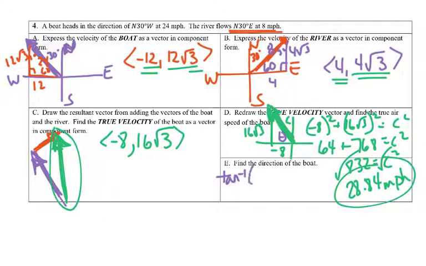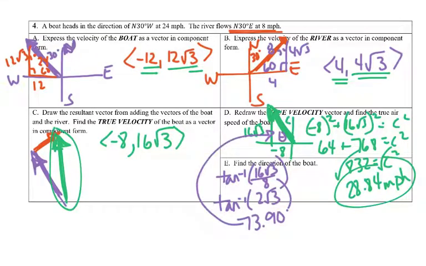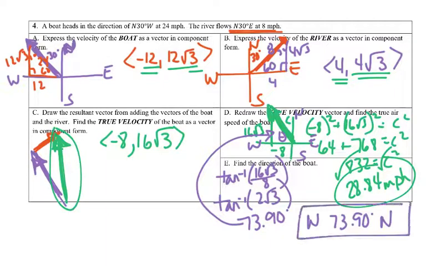Well, that's the reference angle I'll find. So I'm going to do tan inverse of 16 root 3 over 8. I can keep that positive. And I can change that to tan inverse of 2 root 3 if I want, just reducing that. Tan inverse of 2 root 3 is 73.89 degrees. Actually, when I round it, it's really 73.90. So now I've got to think again. Never eat my what? Soggy waffles. So it's as if I'm going west, but I turned 73.90 degrees towards the north.